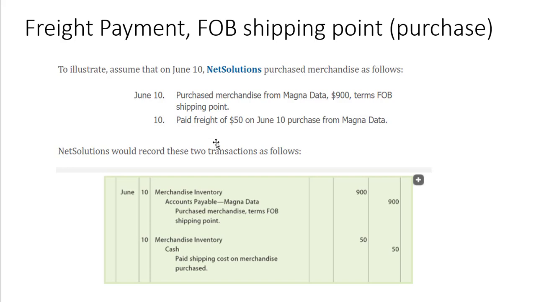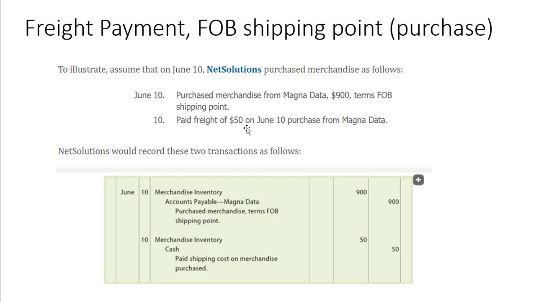So we have two transactions here to record. We don't have any discount here, so we've just got a purchase of merchandise inventory for $900: debit inventory, credit the payable. And the reason the company's name is here is because there's a subledger with just their name on it and how much we owe them. The accounts payable is what we call the control account, and there's a lot of detail underneath it that's listed there by customer. So that's why that's there.